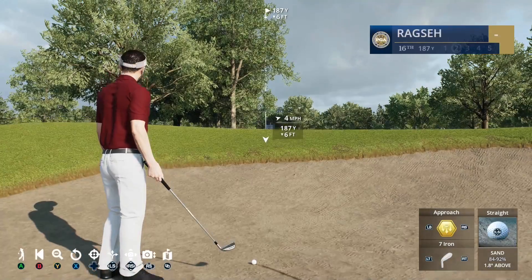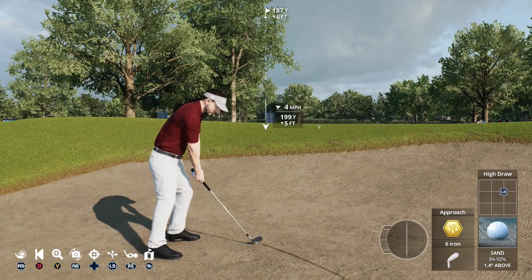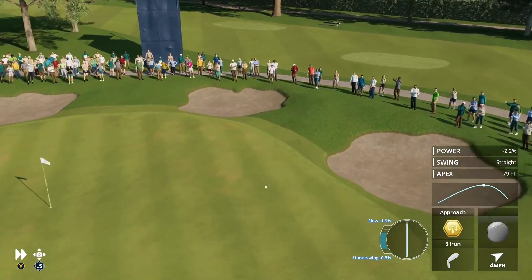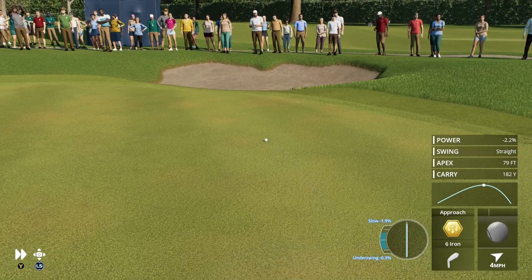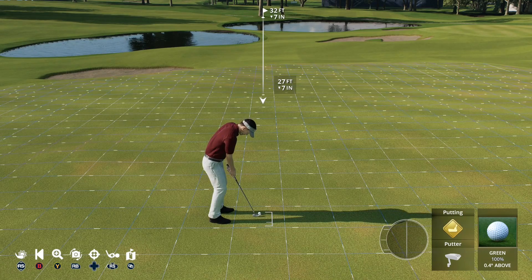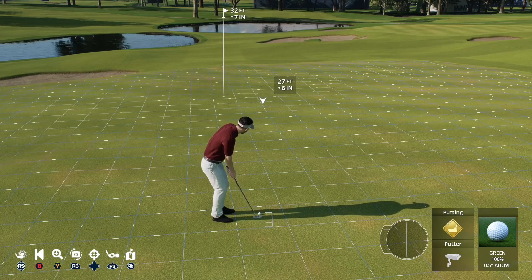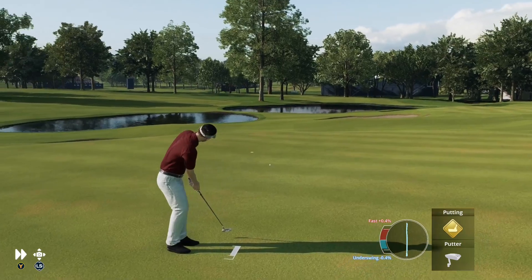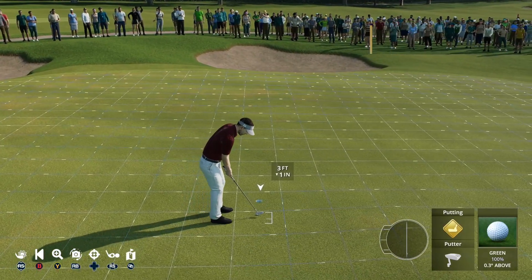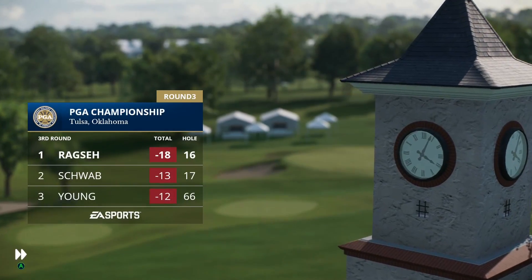That tee shot into the bunker is going to make getting this green a tall order. I like it a lot — he's going to love it if he can get out of here with a three, and that's a possibility. After reaching the green in two, this will take a full swing with a putter, but it is for eagle. That was not easy down the slope, but that's pretty well done. Now this round finishing strong — back-to-back birdies now at 15 and 16, and he's got it to minus 18.